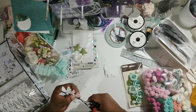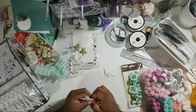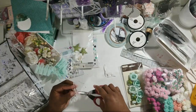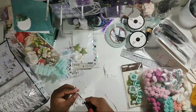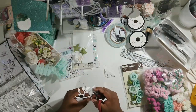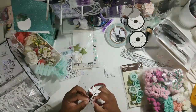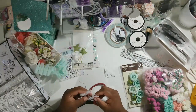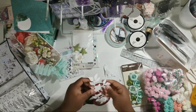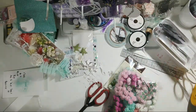Usually I just run it one good time, but sometimes with the thinner dies I run it twice. I run it once and then come right back through. So it's just your preference, but I took it off. Now I know when I use that paper for die cutting, I'm going to have to run it two or three times. I'm probably running it three times just to be on the safe side. But no sweat off us, right? We crafters, our minds go into overload.